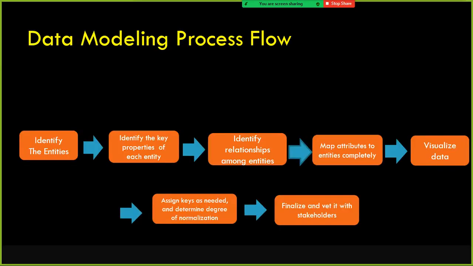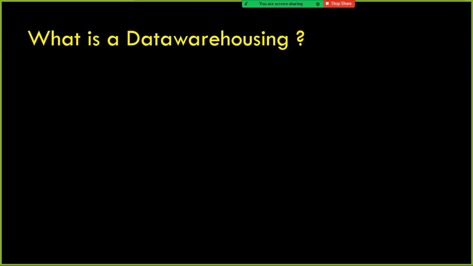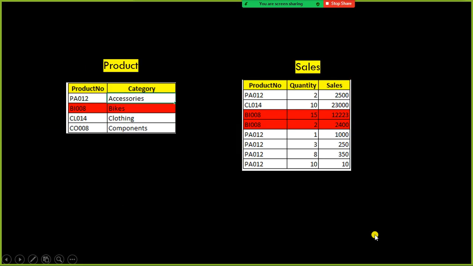Before we proceed with implementing or creating a data model, we will understand what data warehousing is all about. First, we understand what data warehousing is all about, because if you say you are a Power BI developer, you are part of the business intelligence team. So in that case, you should know what data warehousing is all about. Data warehousing is the one that will house your data model.